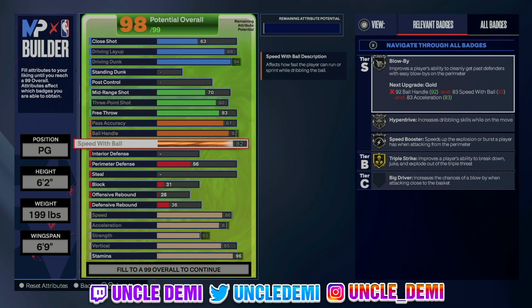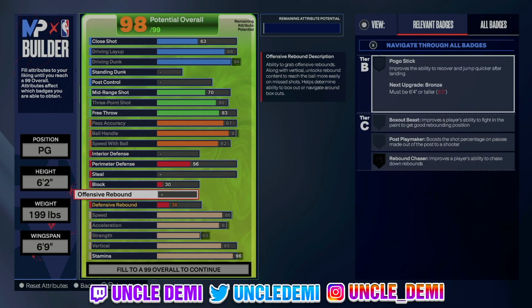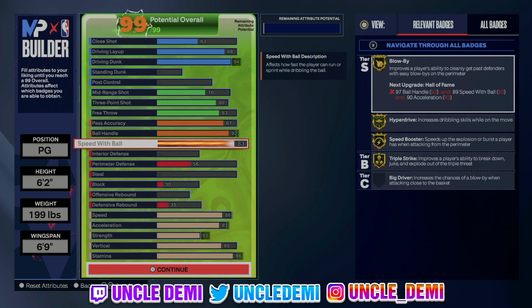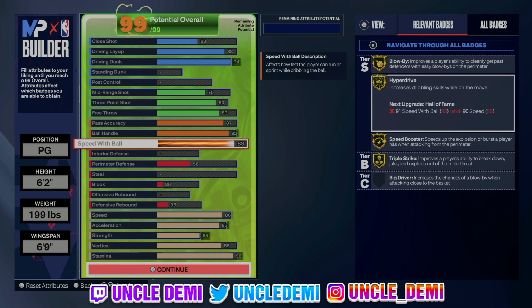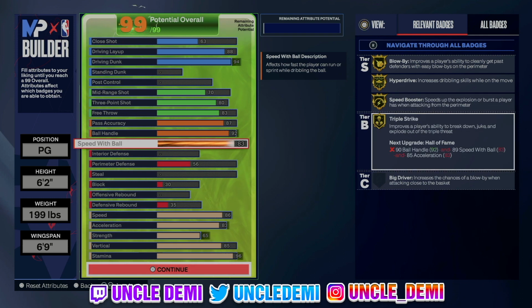Again, I don't know where we have issues at. Oh, we gotta go here, here, and here. All right, bet. There we go. And then 83 speed with ball, and this will give you the blow-by animations, okay? So now you see blow-bys on gold. We have hyperdrive on gold, we have speed booster on gold, and we even have triple strike on gold.